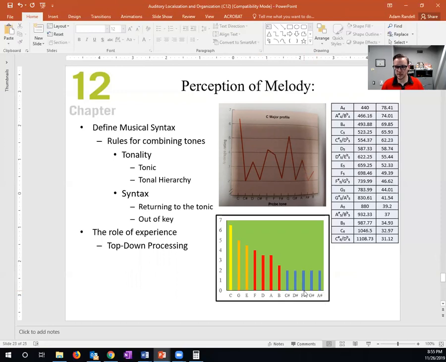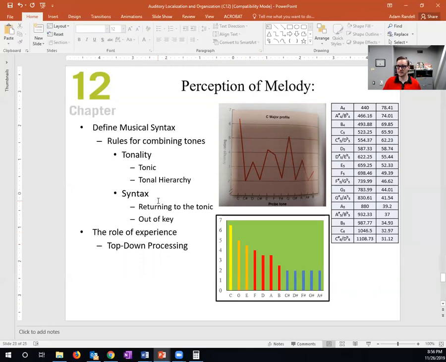So again, it would be a scenario where they're played a scale in the key of C, which includes everything from C to B here, and none of these. They're then played a reference tone that could be any of these, and the participant's job was to rate how appropriate that tone was, or how much that tone fit into the scale. Every tone in the scale they thought fit, and they thought the tonic fit the most. Again, surprise, surprise.